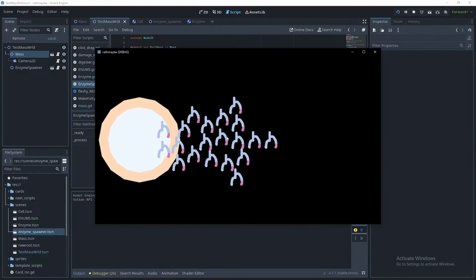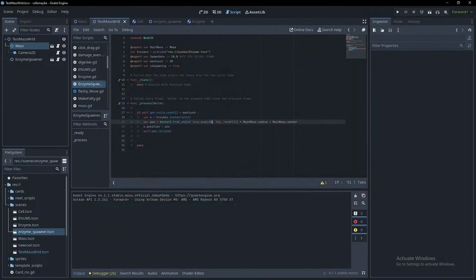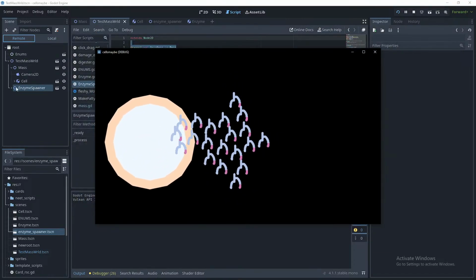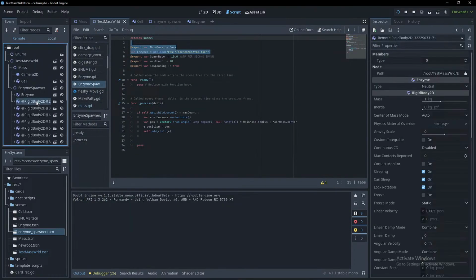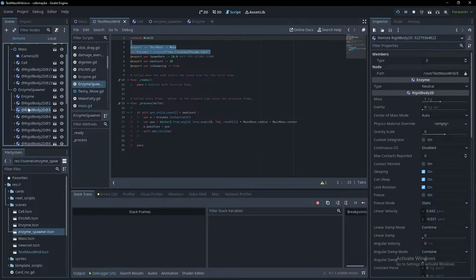Nope. That works. You know what, let's run that, and then let's wait for that to expand a bit. We'll pause.